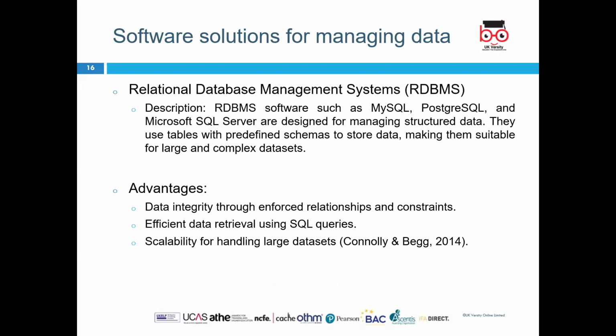Then we have RDBMS, the relational database, which is the most simple type of database management system. RDBMS software includes MySQL, PostgreSQL, and Microsoft SQL Server, which are designed to manage structured data. For example, Microsoft SQL Server comes with a standard Microsoft Office package if you have an advanced package. They use tables with predefined schemas to store data, making them suitable for large and complex data sets.